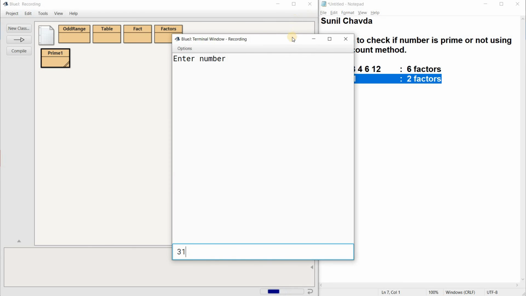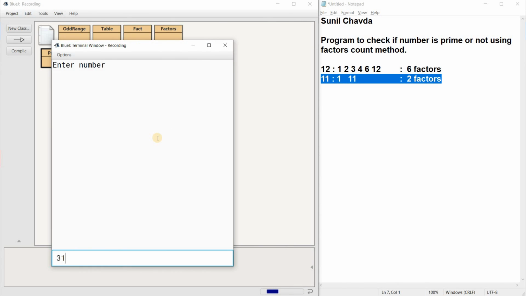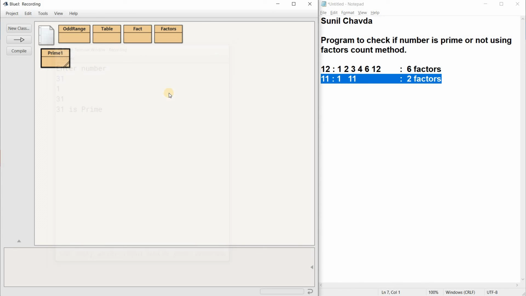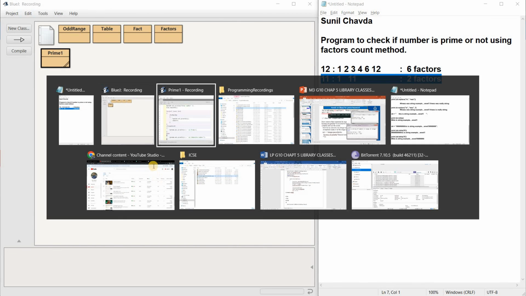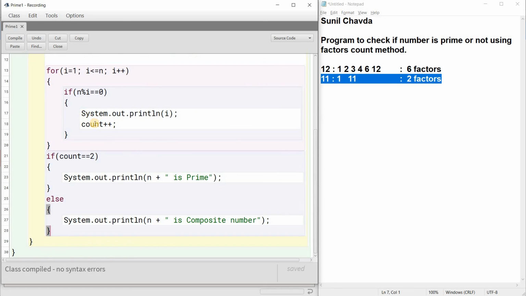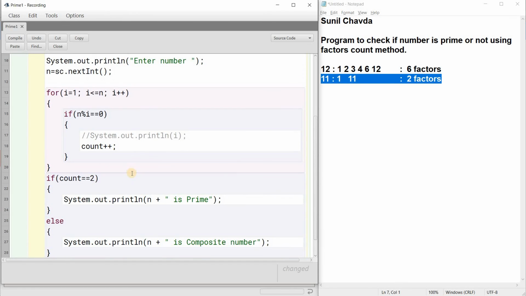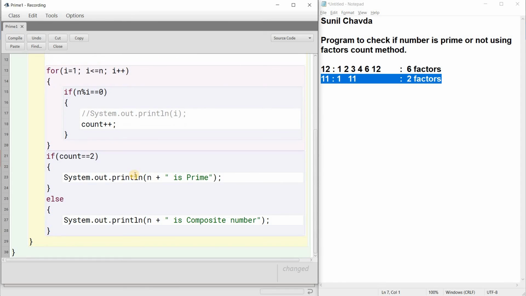Our number is 31. 31 is 100% a prime number, so it shows me 31 is prime. It is even showing me the factors of 31, which if you don't want to display, you can comment this statement, so the factors will not be visible. It will only display whether the number is prime or composite.